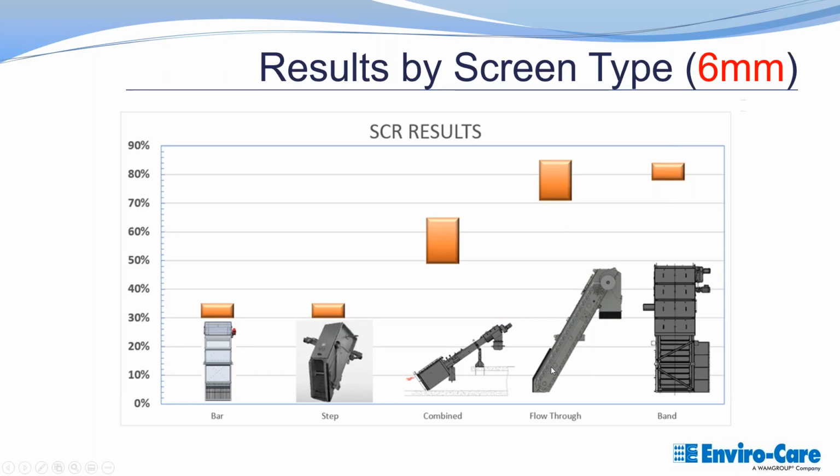Moving to the flow-through style screens, these screens typically got in the mid to high 80% capture rates. Poorly designed screens did receive as low as a 70% capture rate design. They can be very finicky to get right. However, good screens of this style are actually the highest performing screens tested. The best performing 6mm opening screen has been the FSM filter screen at 85%. The center flow band screens, which are usually considered a very high performing screen, the highest number on that was 84%.